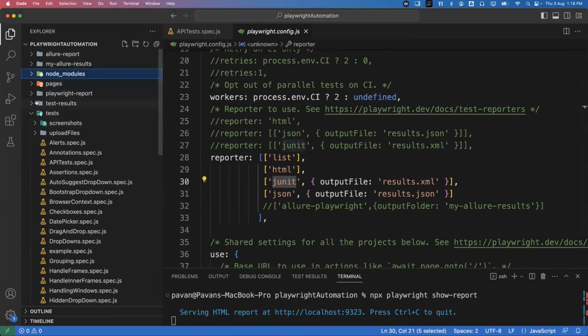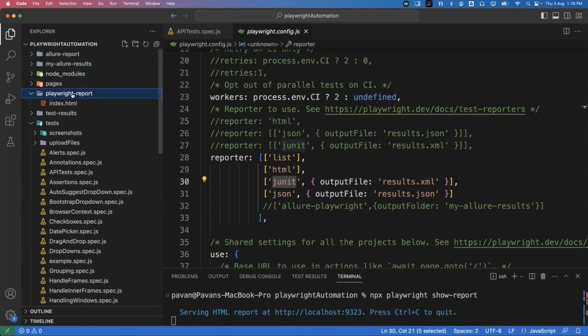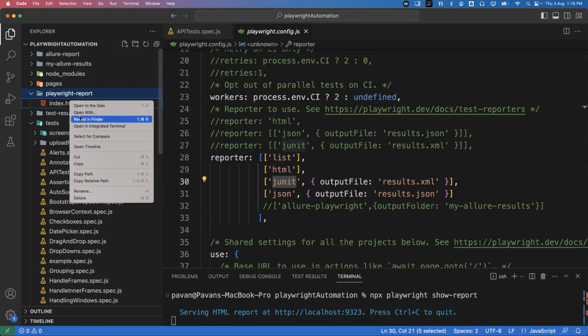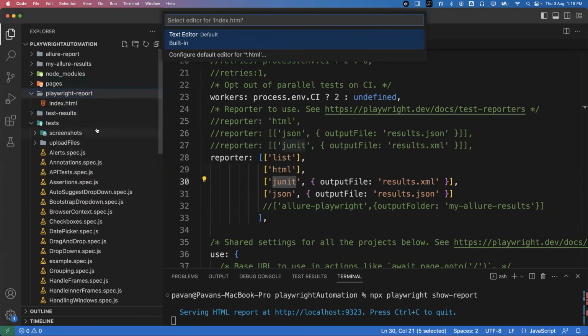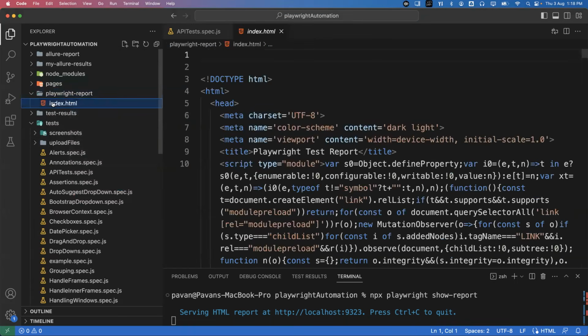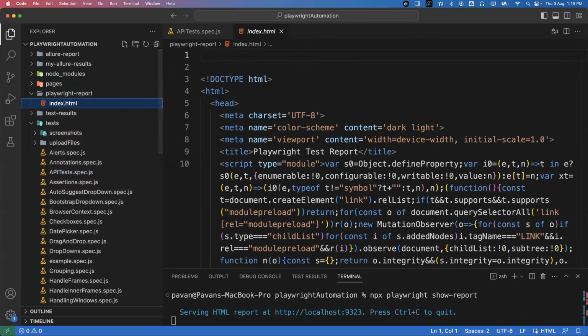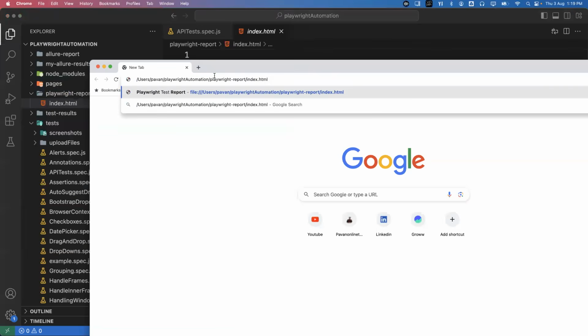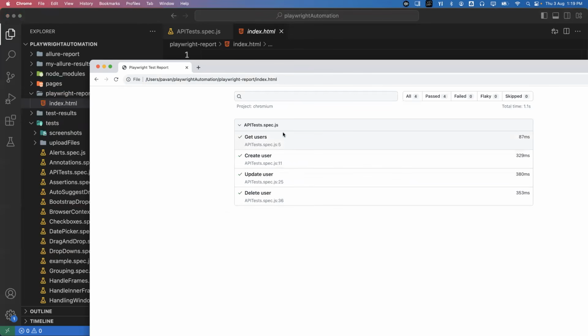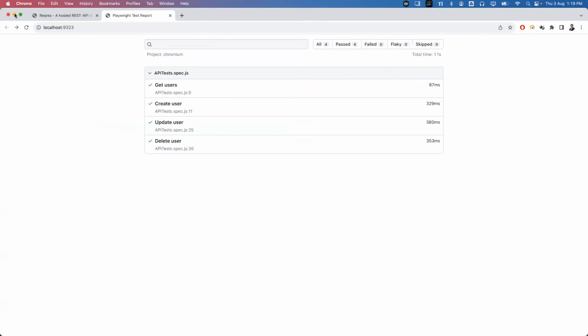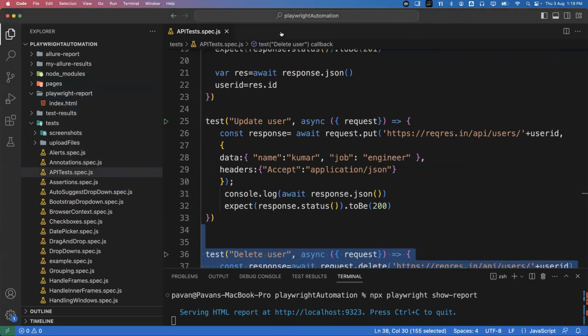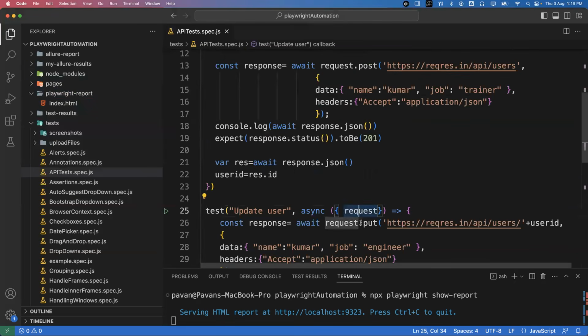Okay, so this is the Playwright report. Under this Playwright report, the HTML got generated. You cannot directly open it, so you can copy the relative path and then open it in the browser. You can go back to the browser, and the same report we saw through Playwright is the same HTML report, which is open. This is a default report provided by Playwright. Fine, so this is how we can simply test REST APIs in Playwright by using the request feature.